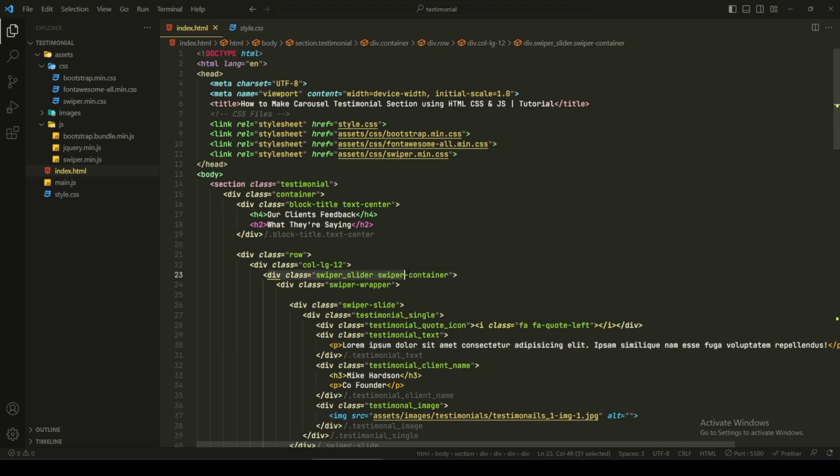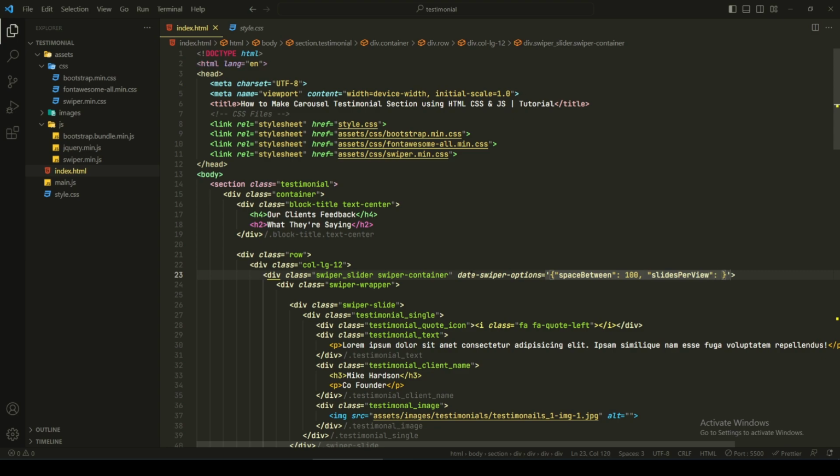So here in swiper slider, swiper container div, we have to write another rule, which is data hyphen swiper options equals to, in single quote, in curly braces we have to write in double quote, space between, and then after here in double quote write hyphen, here 100, comma, similarly in double quote write slides per view.